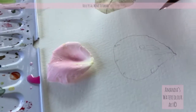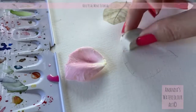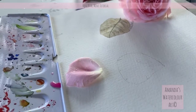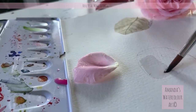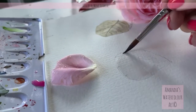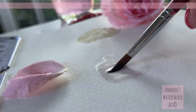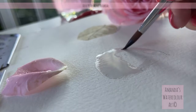My sketch line is a little dark because I want it visible on the video. I'm going to take my brush, wet the paper — and what you want is a very soft sheen on the paper. You don't want a puddle; I'll show you what a puddle looks like — that is a puddle. You don't want that. You preferably want a soft sheen on your paper.